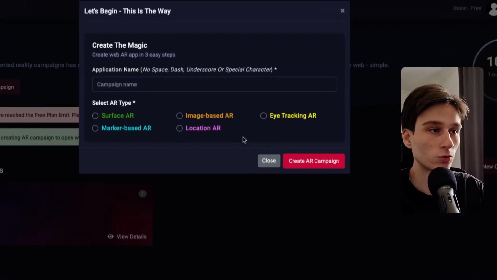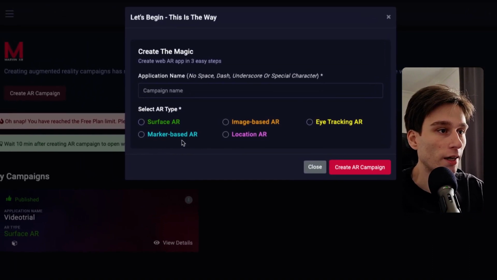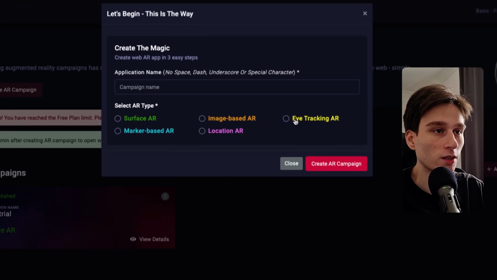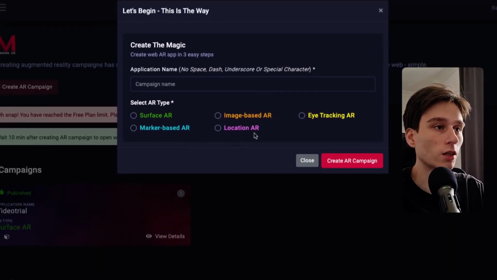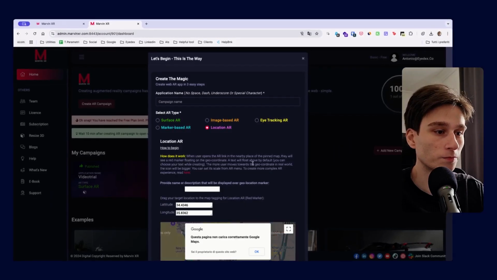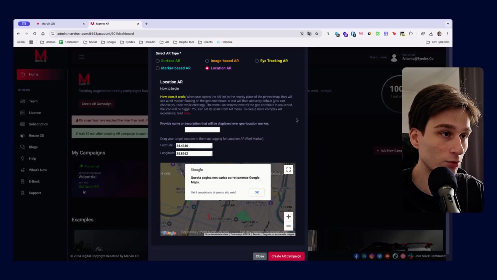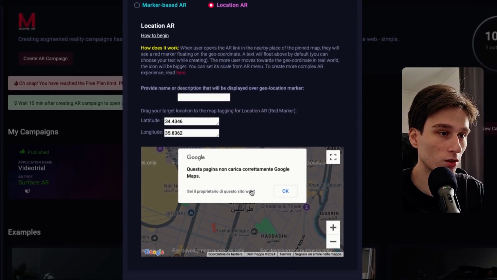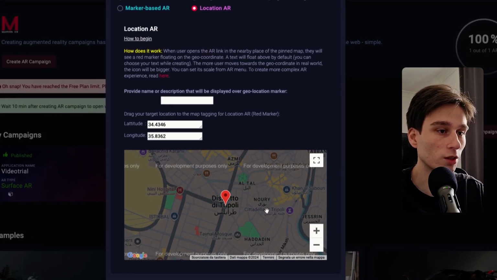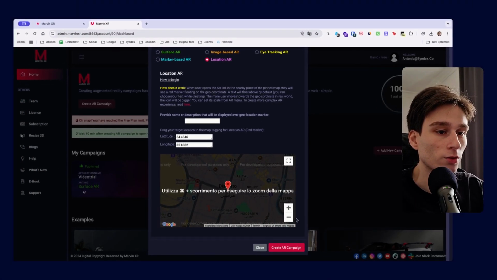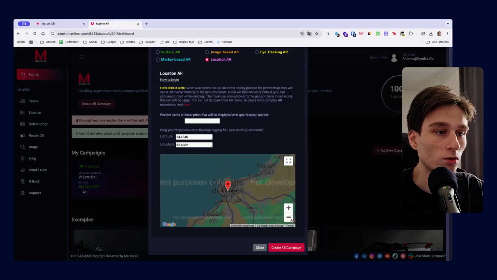So I can add a new campaign, and it can be surface, image, eye tracking, location. I want to try location, which is, I think, very cool. Okay. So for example, where do I want to base this?